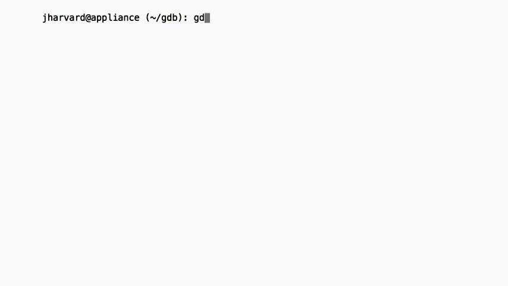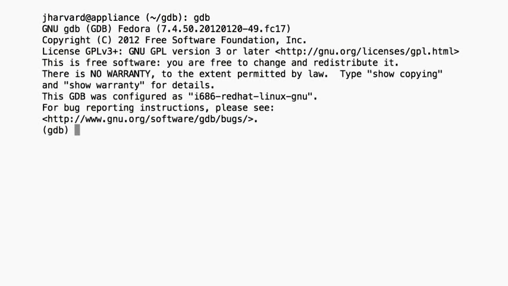GDB pros have a much easier time tracking down bugs than those who muddle through using guesses and infinite amounts of printf statements. GDB is a command line tool, which means you interact with it in a terminal, issuing commands via the keyboard instead of clicking buttons with your mouse. To start up GDB, you literally just type gdb at the prompt and hit enter. You'll see some lines printed out to the screen showing you the version of GDB that you're running and its copyright information. And at the end, you'll see the GDB prompt, open parenthesis, gdb, close parenthesis. This lets you know that GDB is ready for commands.